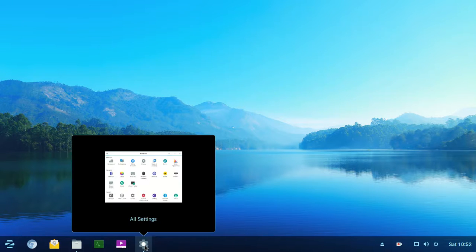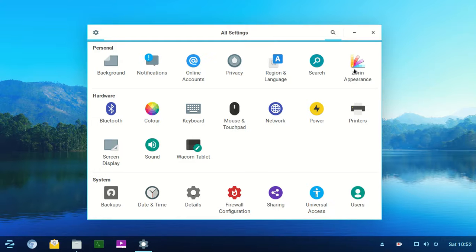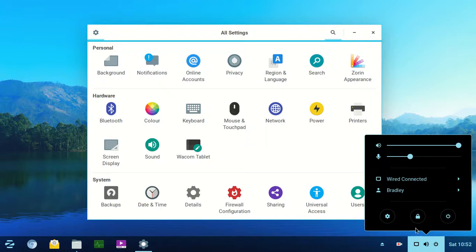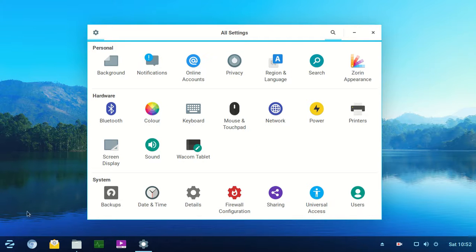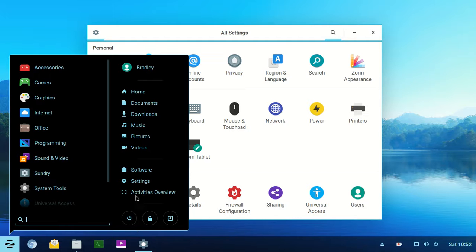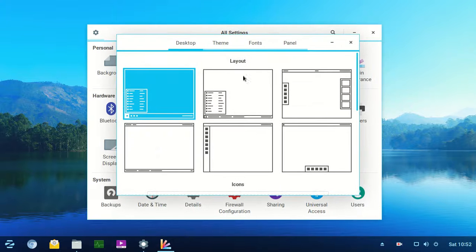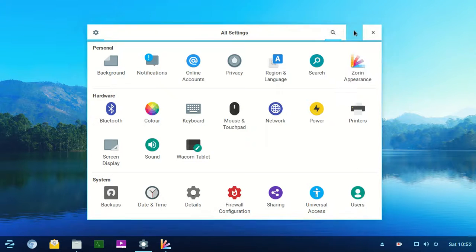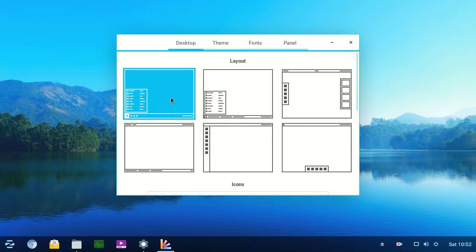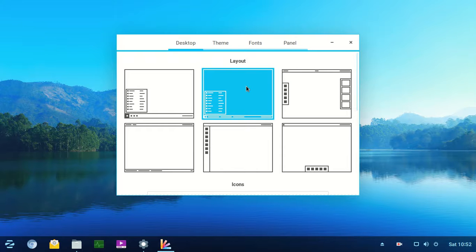And I'll just show some of the themes. So if you start settings, you can see I've already got it running. Go to Zorin appearance, and this is the default one running here now. This is pretty much how it looks. I've put a couple of launchers down there and got a few apps running, but pretty much what you're seeing is how it looks out of the box. And these top three here are the default three you get in the core version, and you get these other three down the bottom here in the ultimate version, of which this obviously is.